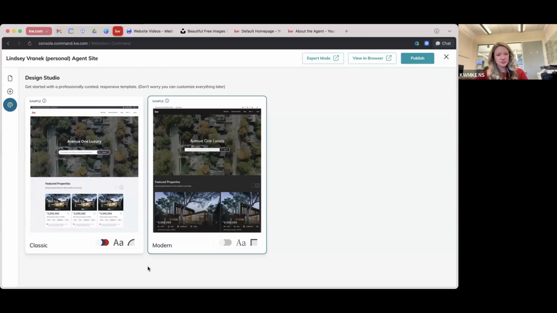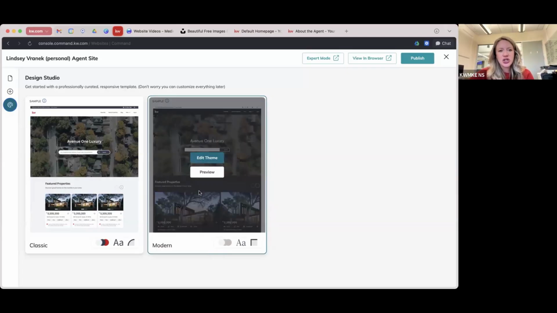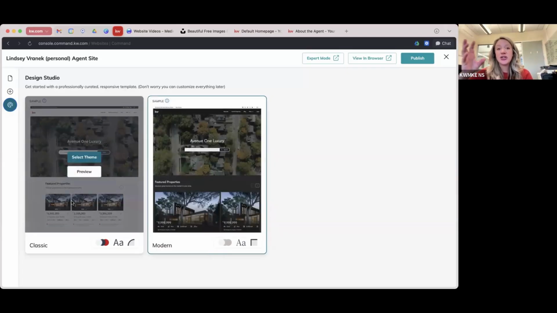For example, the featured properties section, those featured properties are a little bit more condensed on the page, whereas the modern section really just shows two properties at one time, and they're a lot bigger. They expand on the screen a lot more. So if you like more of that modern look and you want to change that, the default is the classic, just so you know.